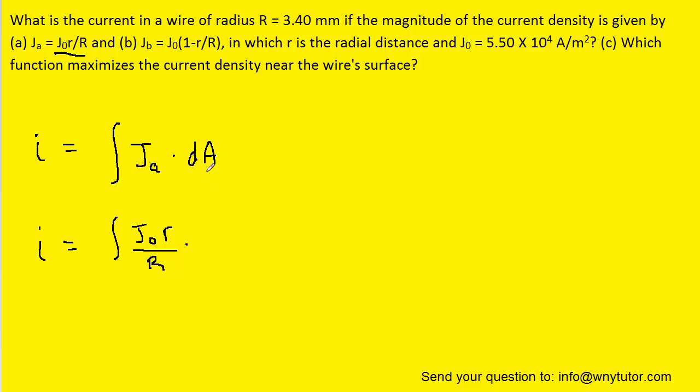Now to understand where we're going to derive an expression for dA, we can consider the following picture. So here we have a picture of the wire. It's a cross-sectional picture of the wire, so we're sort of looking down the barrel of the wire. And we do need an expression for dA.